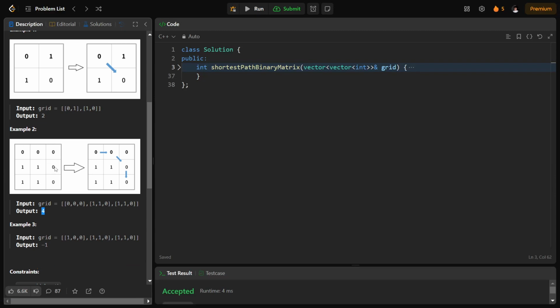When I push these two nodes into the queue, I can reach these two nodes at depth 3, right? Basically I can go from this to this to this directly, or from this to this and to this directly. So these two nodes are at depth 3. Now when I do the next iteration, I push the last 0 of this matrix, and this would be at depth 4. Why? Because this is the closest one.